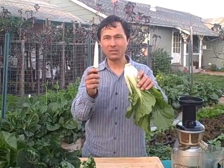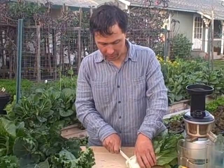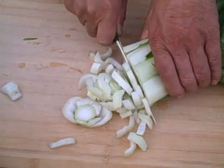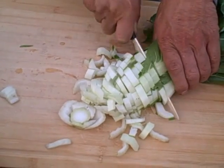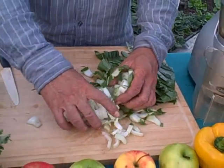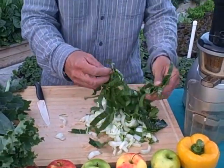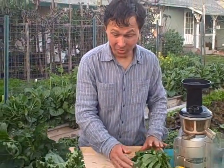And that's just a really easy step. We're going to use a knife here. And as you can see, I'm just cutting it up into little dices, into little pieces. So I have a nice large cutting board where I'm going to process or cut up all my vegetables before I juice them up. So there's all the bok choy. You can see I just have a nice bok choy shred it up. This could be a bok choy salad, or you could juice it.